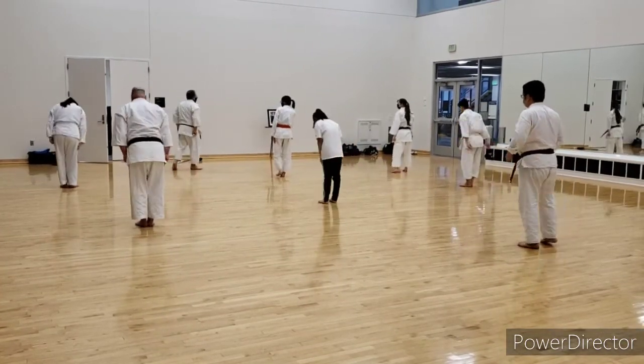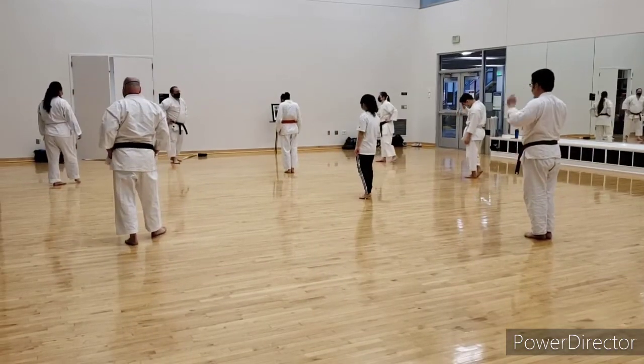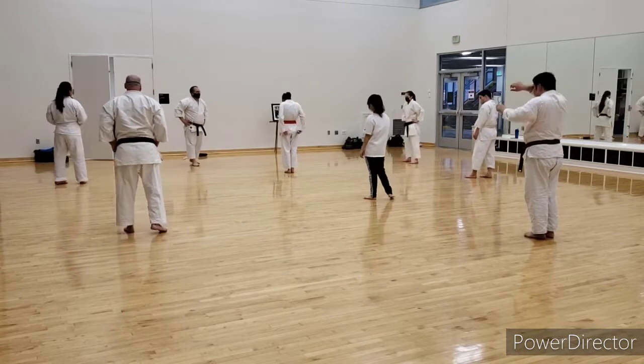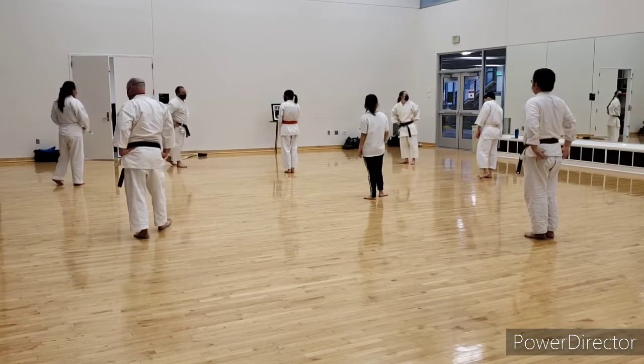Alright, halfway through the kata, I remember it's called Chinto. Chinto. In Okinawa. And then they renamed it back up. I don't know why.